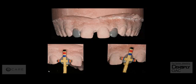In this case, every time I'm able to build up the laterals, I do so. I prefer to build up the laterals and maintain a good occlusion. Maintain the canines in class 1, the molars and premolars in class 1, and if I have small diastemas, build up those laterals. The problem is in the laterals and not in the rest of the teeth. So why would I start doing stripping in the lower, for example, just to be able to fix those tiny diastemas in the upper?